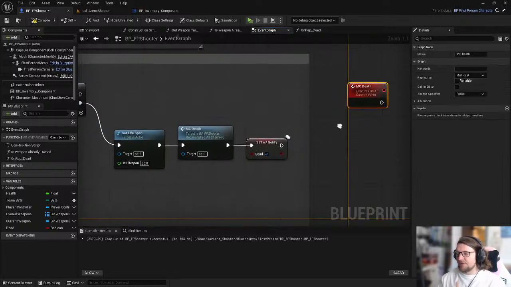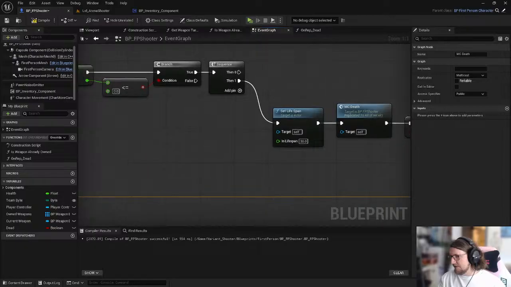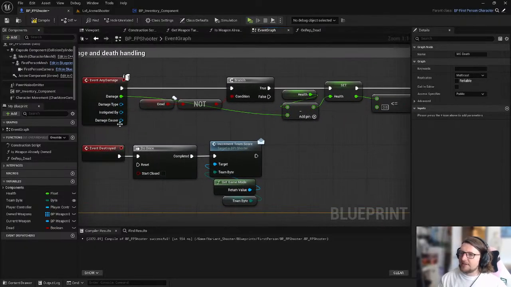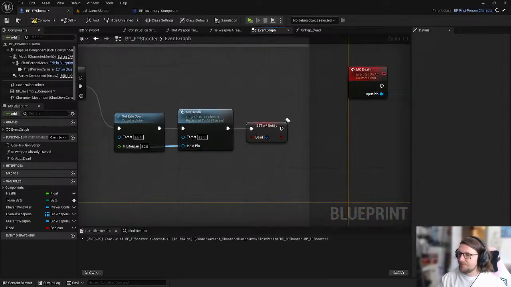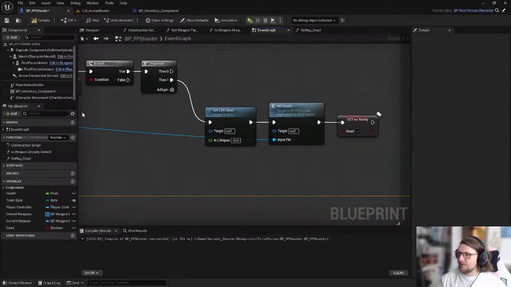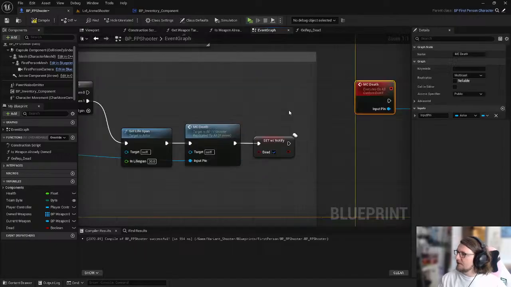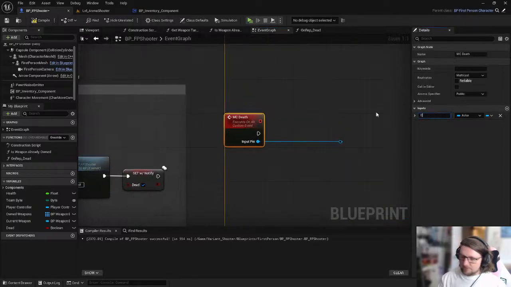And for anyone else who's joining in late, we'll just ragdoll the mesh. But in this case, we're going to multicast. We're going to want this damage causer as an input. Just rename this causer.